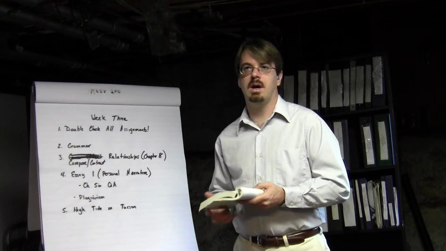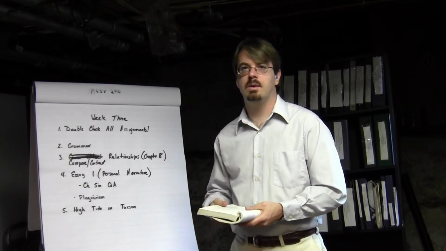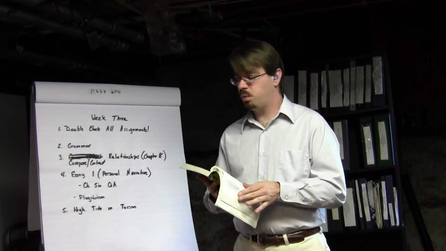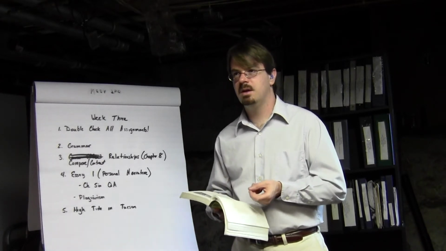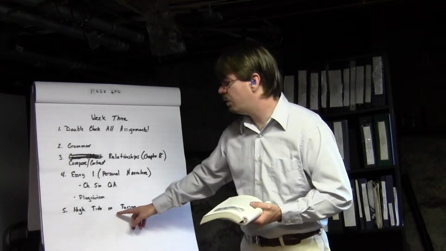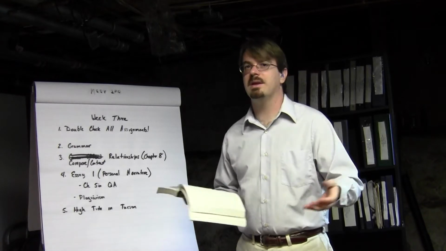Costs: you can look at the cost of processes or things like that, and different uses. On page 121, I want you to read "Explain by means of comparison and contrast." This will help you to answer the question that I've given you for High Tide in Tucson. She compares and contrasts animals.